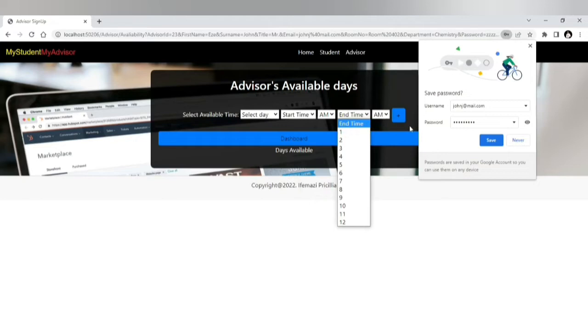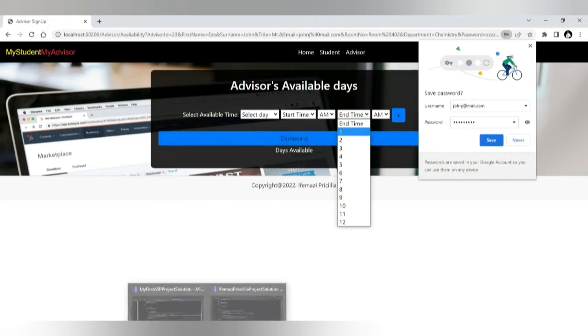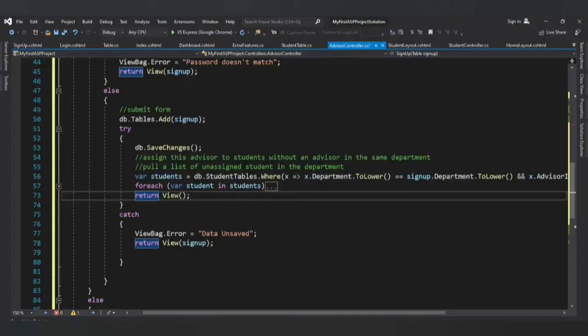So this is the next view that we need to link to when we're done signing up an advisor. We're not going to return back to the dashboard yet, we're going to return to the availability page. So over here, we're going to create a page, and I'm going to call it availability.